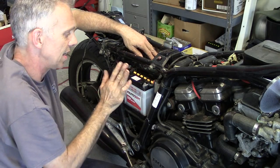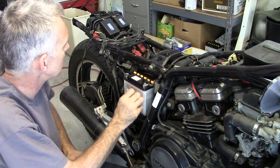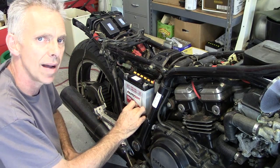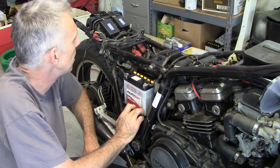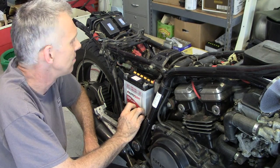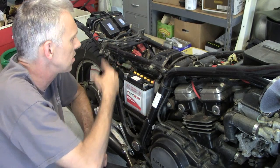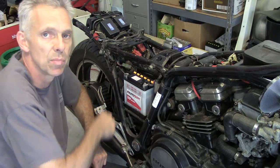Before I do that, I've got to get the battery out of here because I don't want the battery in the way with all the sparks and stuff like that. I'm going to look into the possibility of maybe mounting that battery into the seat. It's going to be a bit tricky, but I'm going to see if I can maybe work it out. It might be kind of nice to have that knot down here showing and tucked away like a lot of cafes are. Well, let's get started on these two brackets now.